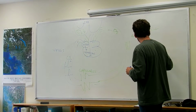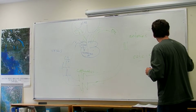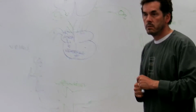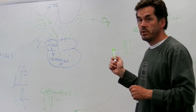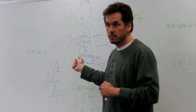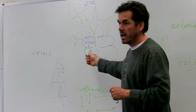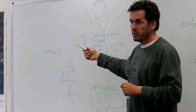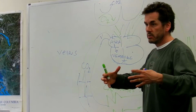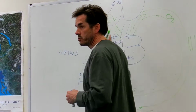Your stroke volume. How do you increase that? It does it automatically. But you need the blood to do it. You need the preload. You need to have the venous return to do it. So if you're dehydrated, or if your blood pressure is too low, there's not enough blood going in, you can't fully fill your ventricle, and so your blood pressure will drop.